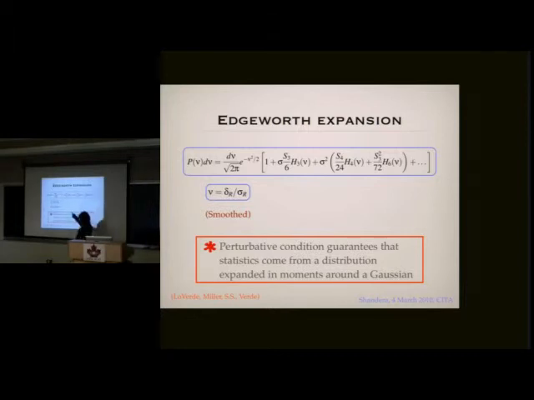And what you see is that at each order, I have this combination S3 sigma appearing, and here I have S3 sigma squared appearing together with S4 sigma, and so on and so on and so on. Okay? So basically what I showed you for the single field model was a dimensionless combination of moments, which is exactly the same as these combinations that are appearing here. So that dimensionless combination of moments being perturbative in the single field case guarantees that I'm allowed to do this and I'm allowed to truncate it, essentially, up to understanding what the coefficients are. So it guarantees that I can expand about a Gaussian.